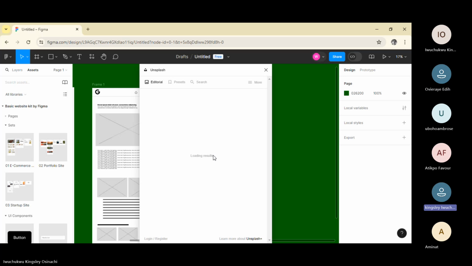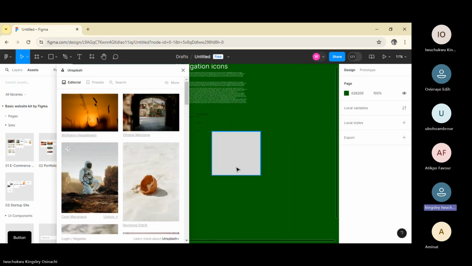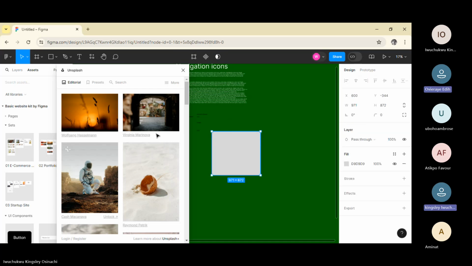Unsplash is still loading results. Then let me just select this image. Do that to make sure that you select that frame you want to place this image into. Select the frame first. Right. When you highlight it, then you click on the image.